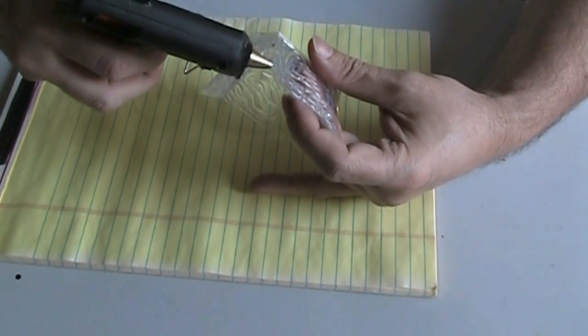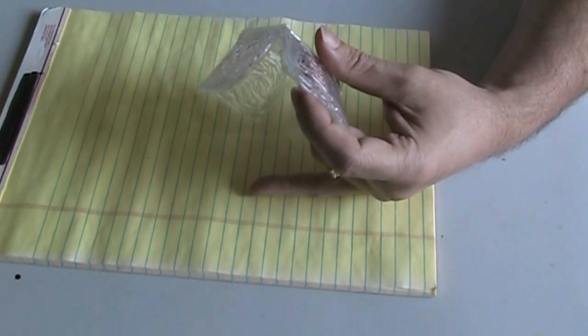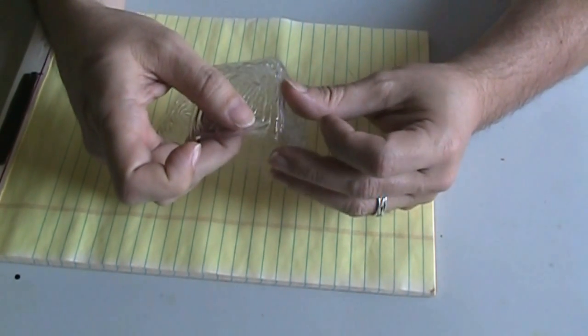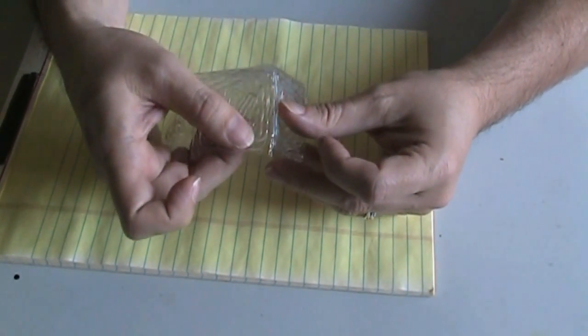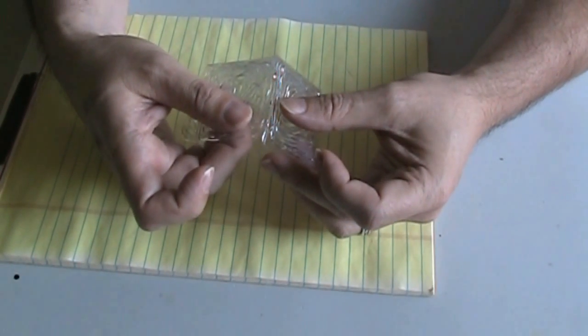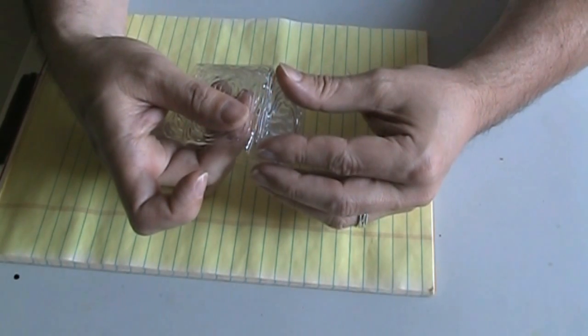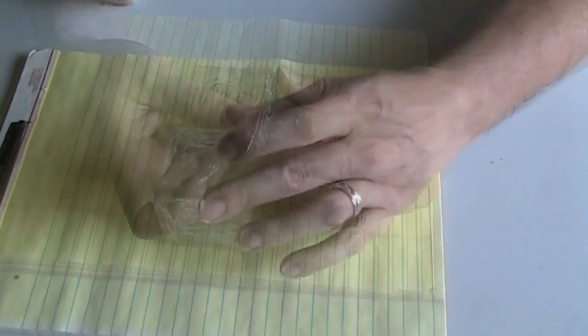Get that edge. And remember, you don't have to be perfect with this. And then just hold it until it bonds. And now we'll work our way around and do all the edges like this, and I'll come back and show you. Alright, there we go.